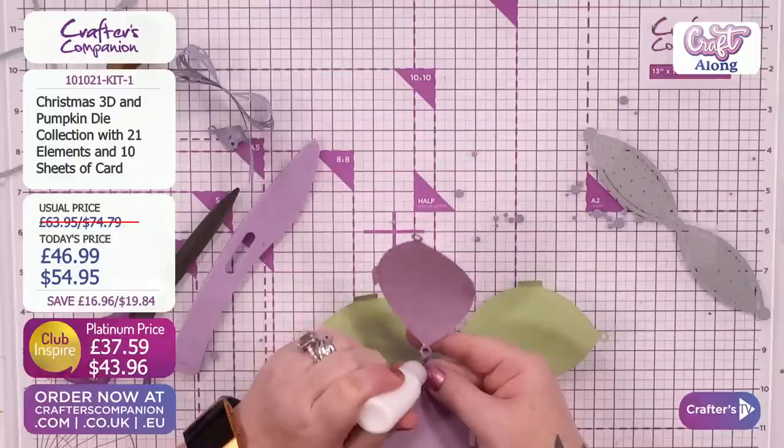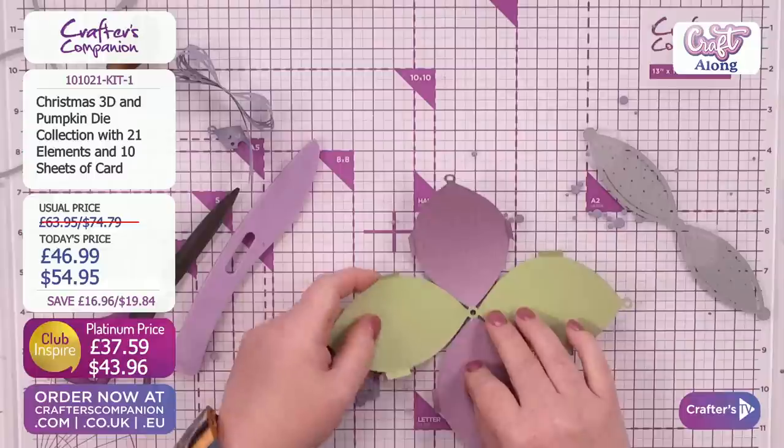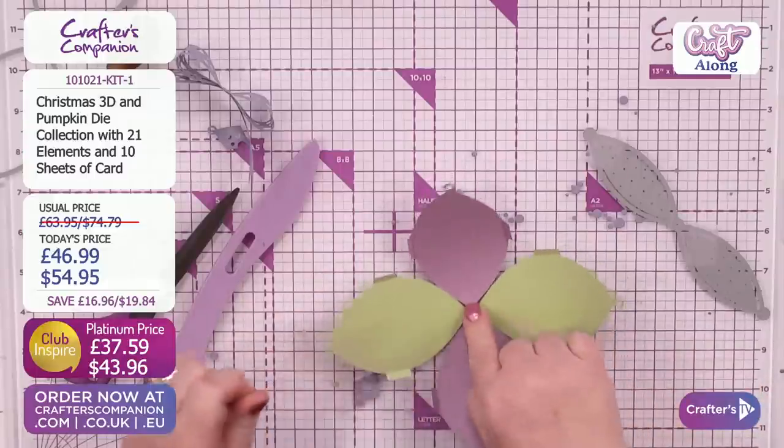So quickly what I'm going to do is cross those over, just stick the bottom two bits together as if you were putting a brad through.